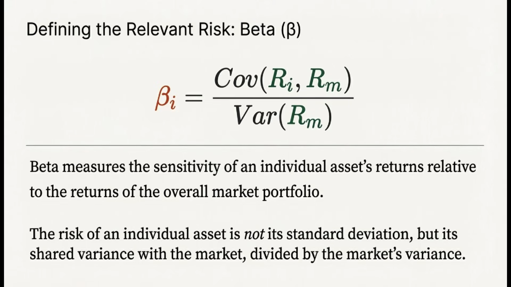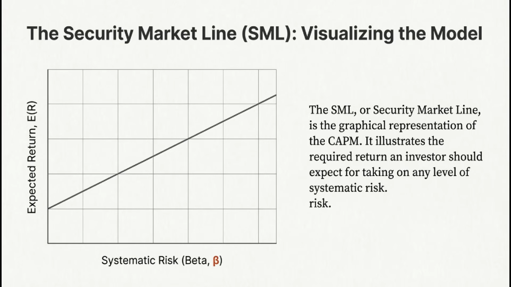Let's unpack that for a second. Why that specific ratio? Well, the covariance in the numerator captures the shared movement. The variance in the denominator is basically the market's own baseline level of shakiness. So by dividing, we're standardizing it. We're asking, how much does this stock move with the market relative to how much the market normally moves on its own? You've got it. That's the perfect way to put it. And the most important thing to remember here, the takeaway for any exam, is that for CAPM, the risk of an individual stock is not its standard deviation. It's beta.